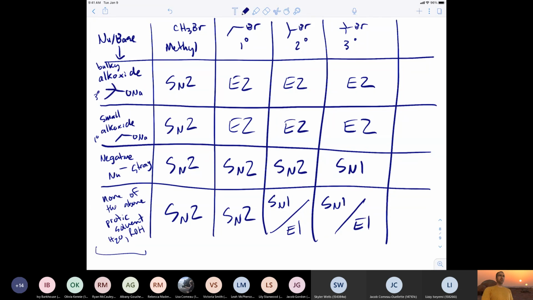So here's something. Whenever you get Sn1 with alcohols or protic solvents or things like that, if there's no strong negatively charged anything in there, you usually get a mix of Sn1, sorry, Sn1 and E1. Which is why when we're designing reactions, we want to avoid conditions that produce mixtures. So you'd pick one of the other blocks, because you don't have to use Sn1 or E1. You could pick a different block, and instead of using water, throw in hydroxide. Get a really strong nucleophile in there, and then steer it a different way.